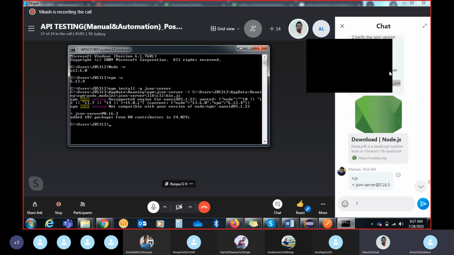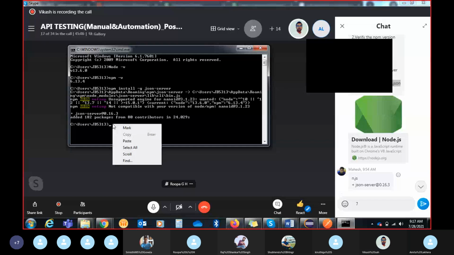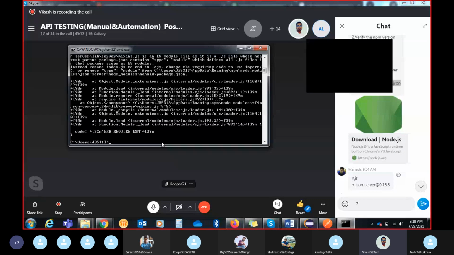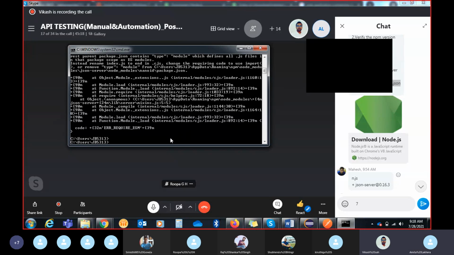What is the command? Right click and paste. Right click and paste. Yeah, enter. You are getting this error message, right? Yeah.